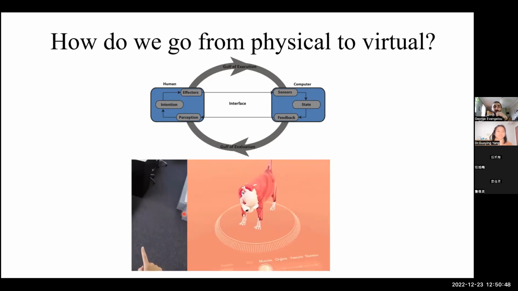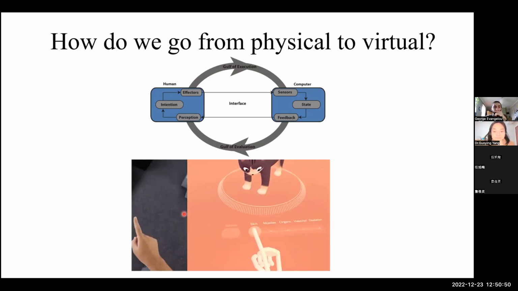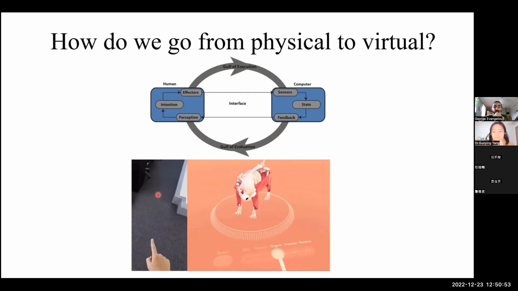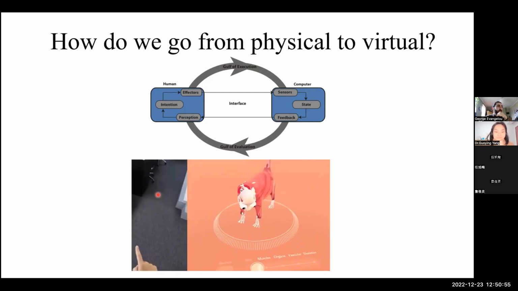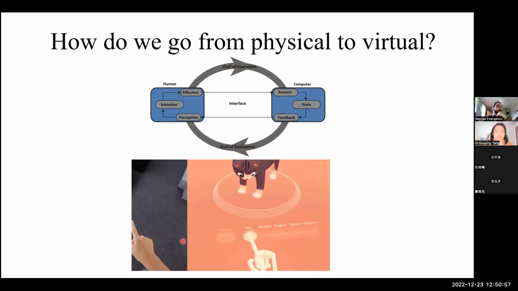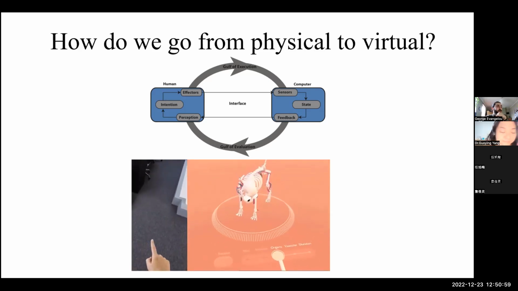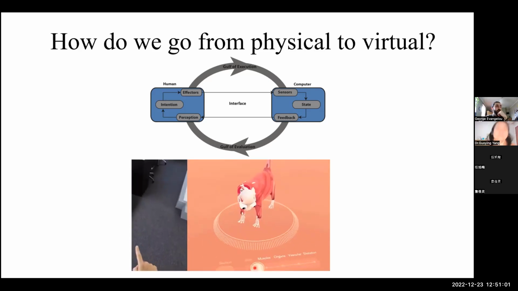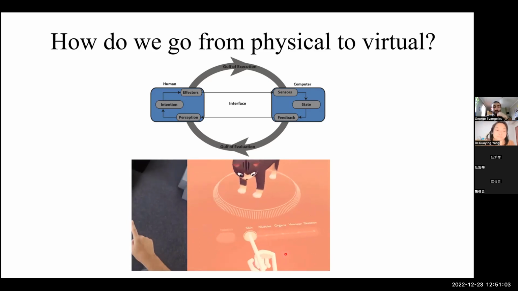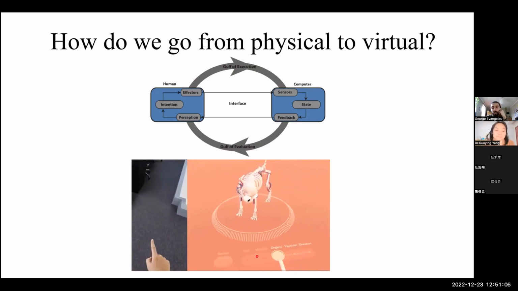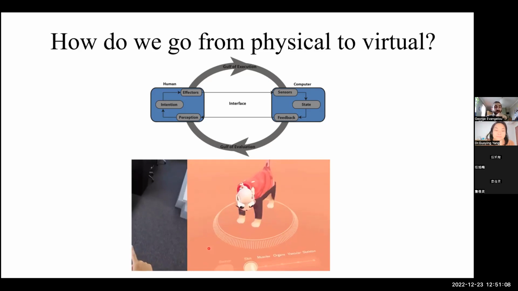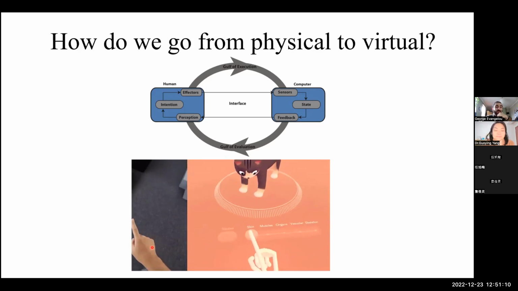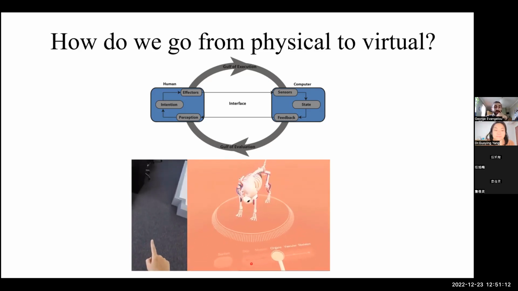So we might ask stuff like, what does the virtual self look like? What does it feel like? Is user representation important? So if we go from left to right, obviously in the physical world it might just be a human hand, and here it's a slightly more line-drawn hand and so on. So representing the user in terms of appearance, but we might also want to map their motor commands. So as the user moves to the right, does it precisely move to the right with them?